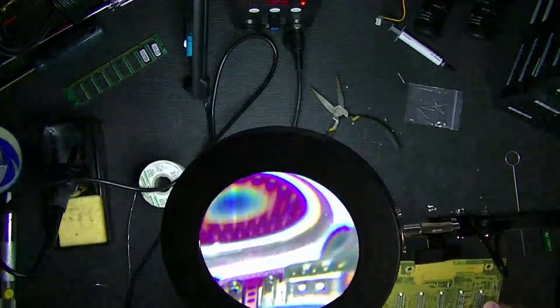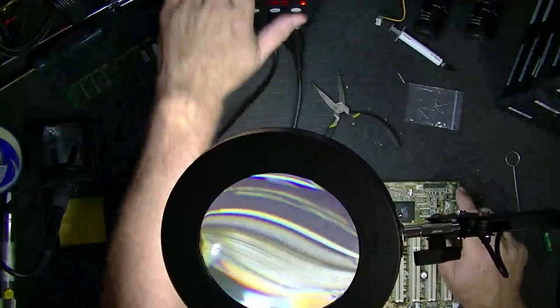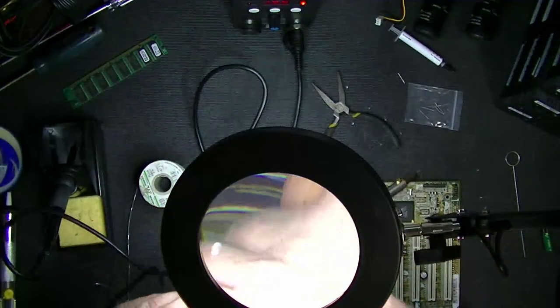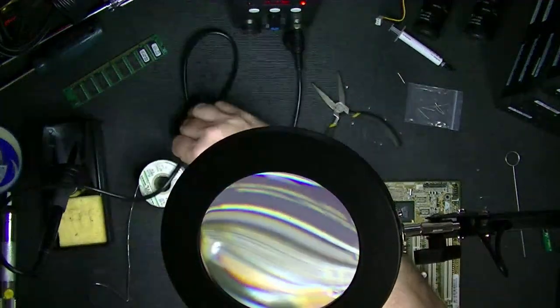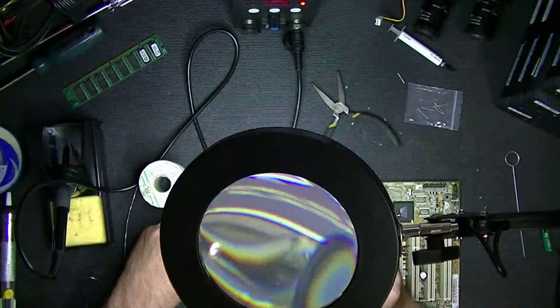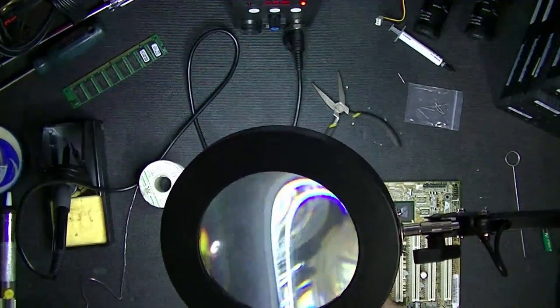Alright, we're going to see if my plan is going to work now. Just need it to work once. I don't think this is hot enough to melt it yet. Not yet. So, I will send you some solder wick via Amazon.